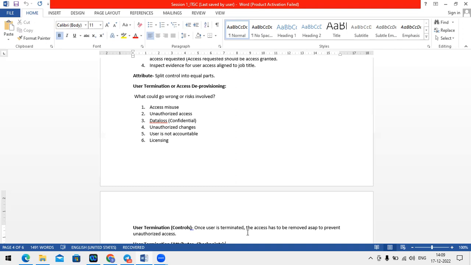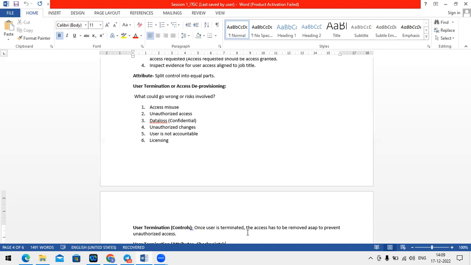We select a sample of users, and we ask the particular control owner, can you please provide me a screenshot of that particular user's details, saying when his last working day was, when he resigned from that particular company. So what was that particular date? You will select a sample of users and get the screenshot from the control owner. Then you match it with what is there in the Excel sheet. In that way, you ensure that the accuracy part has also been achieved.